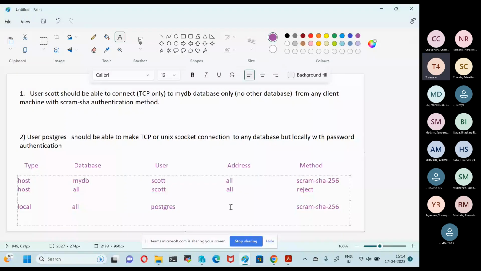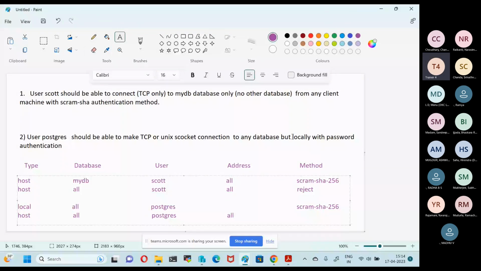So I'm writing one more rule for user Postgres. Any database, the user is Postgres, and address is... Okay, here what I had given is user Postgres should be able to make TCP and unix socket connections to any database, but locally.